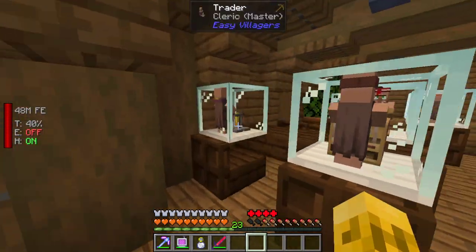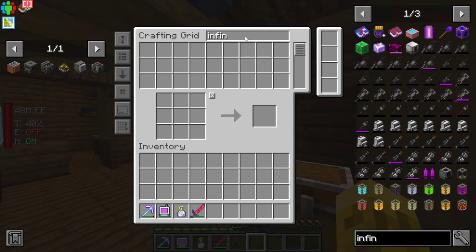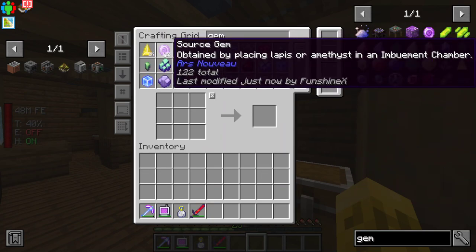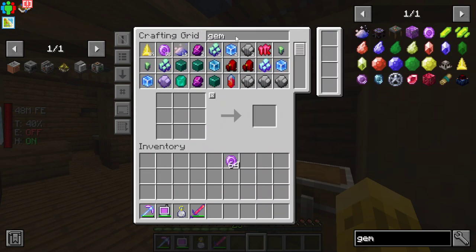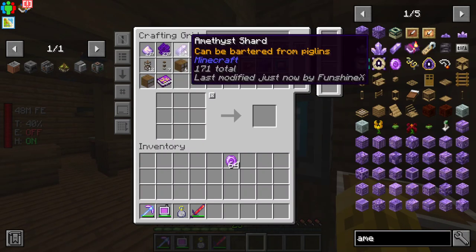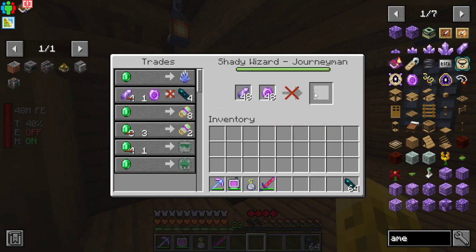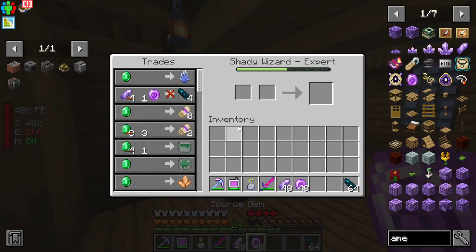Okay, so I should set up some auto trades so they can max out the source gems. Oh, I wanted to take those source gems. At least a stack of them here and a stack of amethyst. I'll do this trade over here. There we go, stack of those. Unlock some other stuff that I don't really care about.